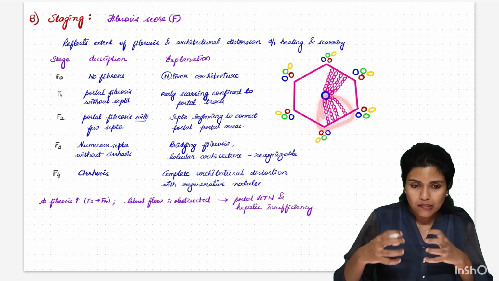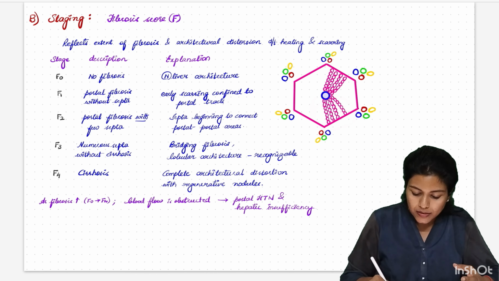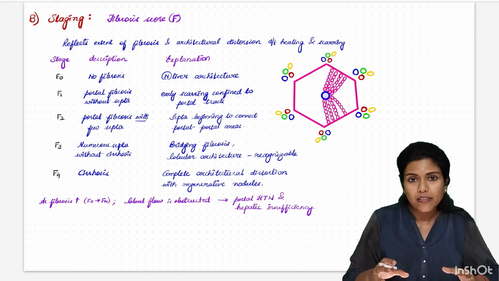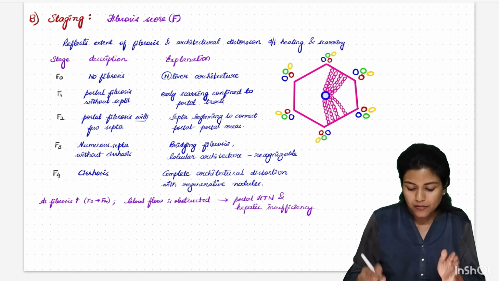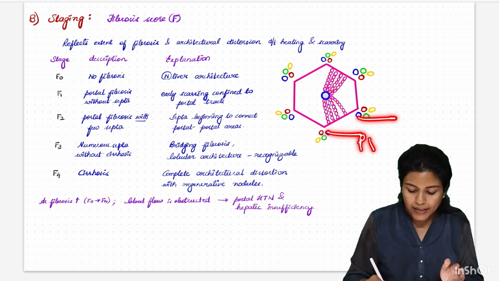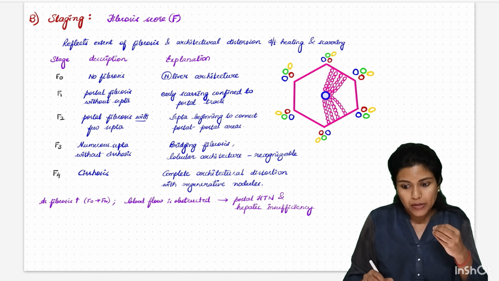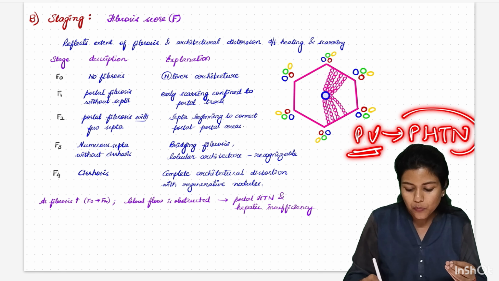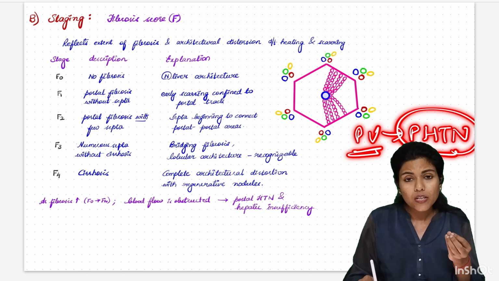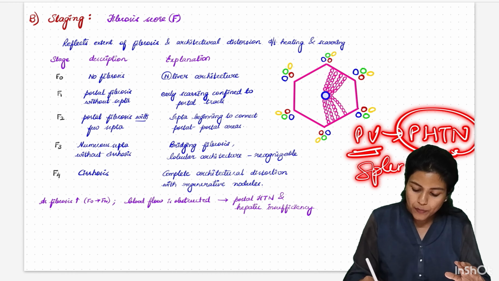Because of which the hepatocytes are unable to receive the blood supply. That means the blood in the hepatic artery and portal vein becomes stagnant. It is unable to flow towards the liver. It becomes stagnant in the portal vein, which carries blood from the spleen, the pancreas, and the intestine. So the blood becomes stagnant in the portal vein. It will lead to portal hypertension. Because of portal hypertension, it will backflow to the spleen. It will cause splenomegaly.